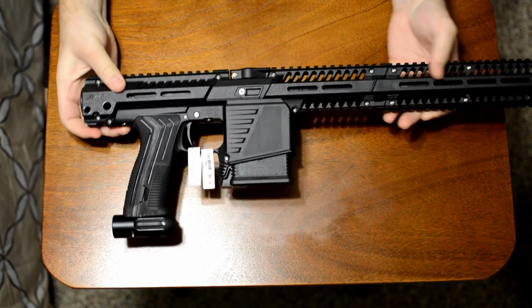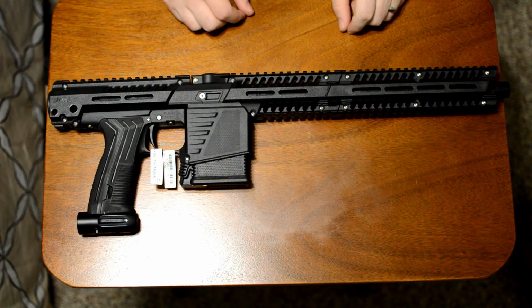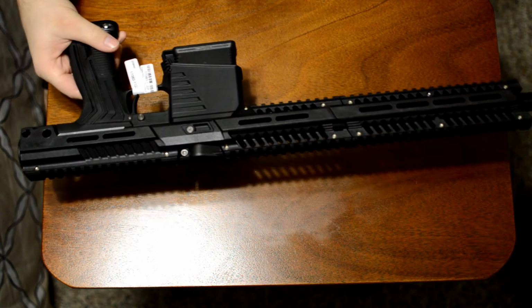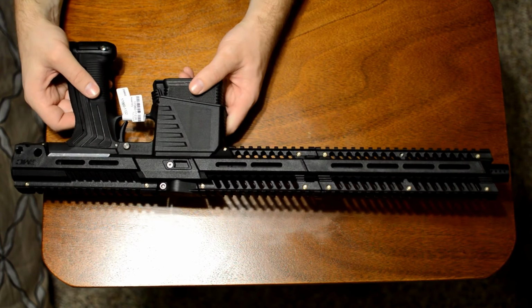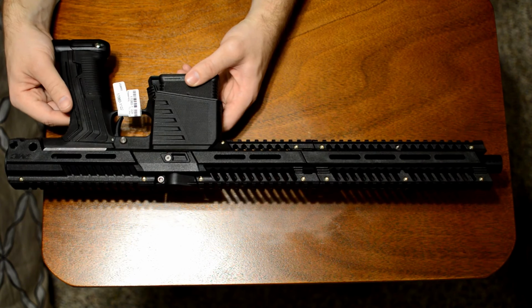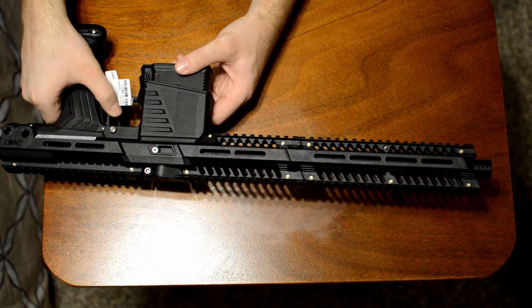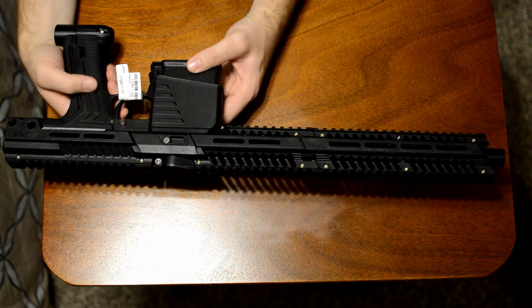So let's take a look at the MG100 here. It's actually a really nice looking marker. Let's get a good feel on it real quick. In the hands, it's heavy to where it feels like it's not cheap, and then it's not heavy, meaning it's not going to be a ton of weight running. You're not running around with a ton of weight. Snappy trigger, just like the EMAC, I believe it's the same trigger frame. It has to be the same trigger frame.